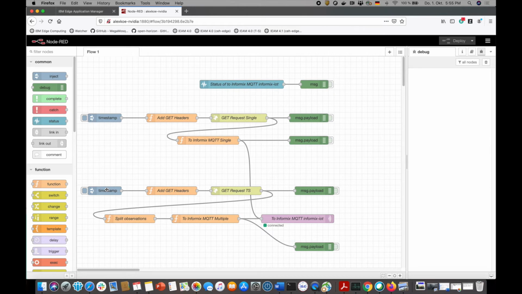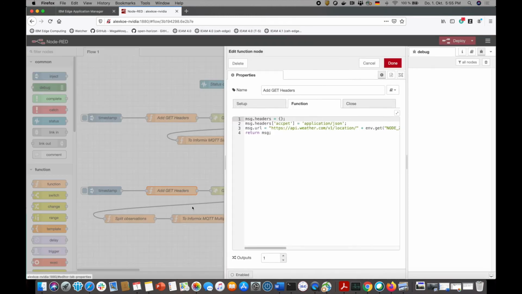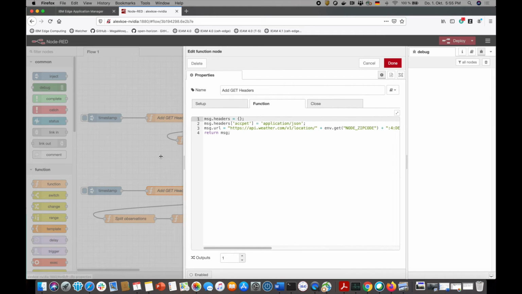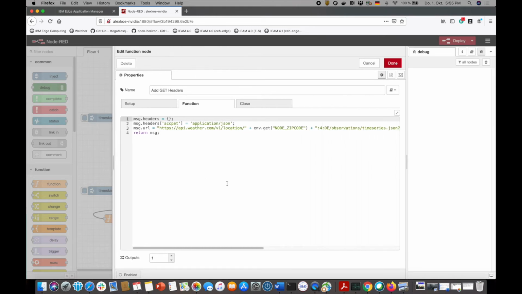So again, I also avoided doing anything automatically. I could have done this by starting up the flow automatically. But as I said, I wanted to show you not a black box demo, but to give you some background. So I'm turning on the debug node. And before I trigger the actual execution of the REST API request, I'm just going to show you briefly how it looks.